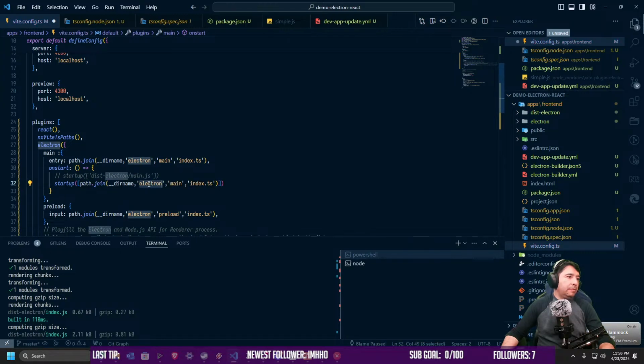I'm gonna say here the name dist, Electron frontend, because that's gonna be the path. Main.js.